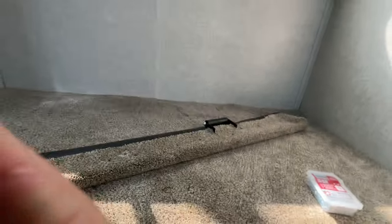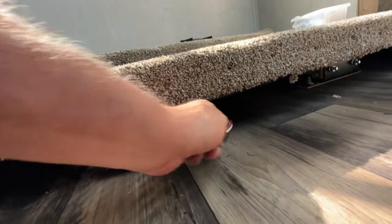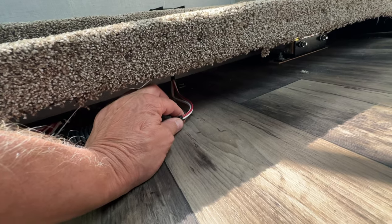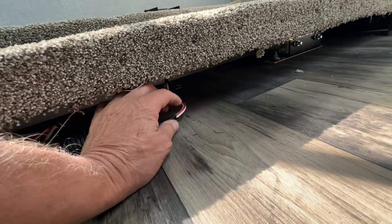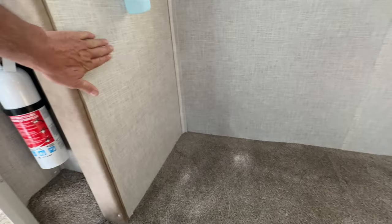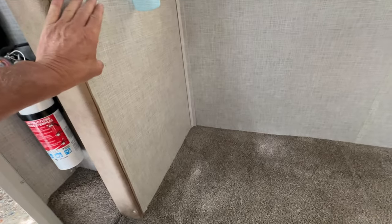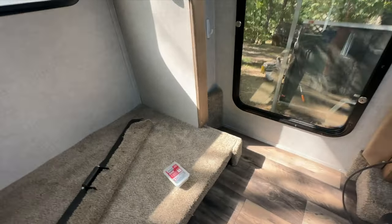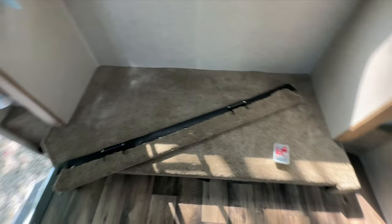And we decided to run the power for the couch, splicing into this 12 volt wire, and I'm going to put a 14 gauge cigarette lighter adapter on there with a fuse and run it to a 300 watt inverter, and we're going to mount the inverter right here so we don't have to turn on the big power inverter. It's only about this big, it's going to mount right here and just turn it on and off as we need to use it for powering the couch instead of running 110 volt and using up lots of power for our batteries. That's what the end result came out.